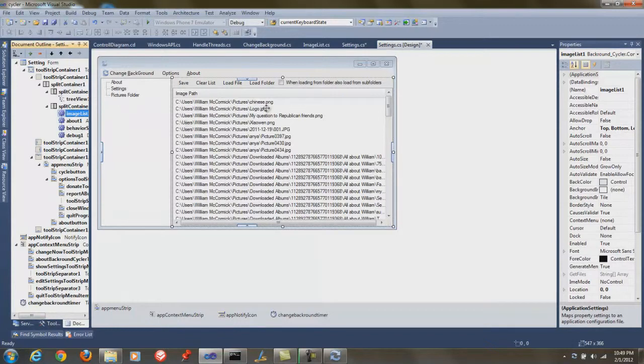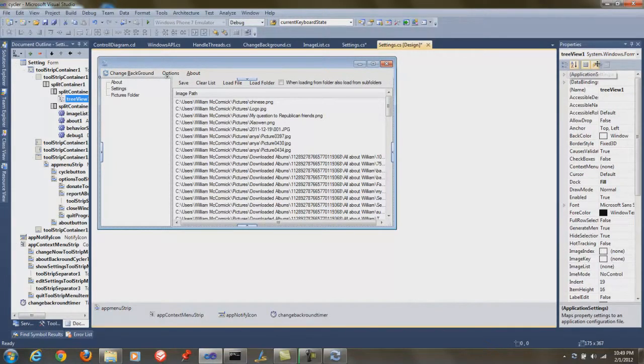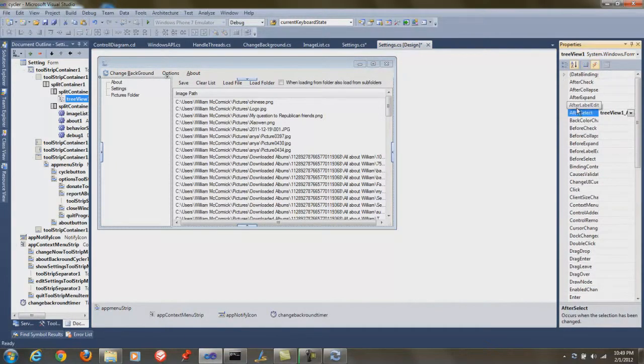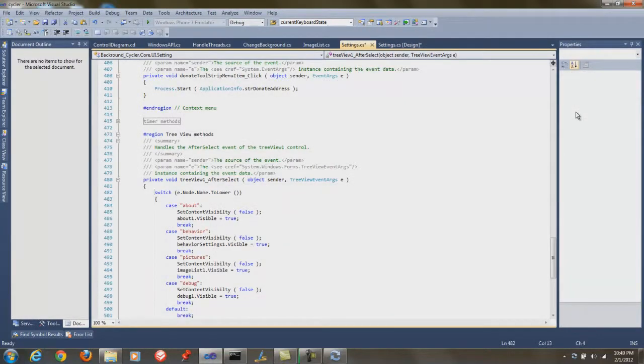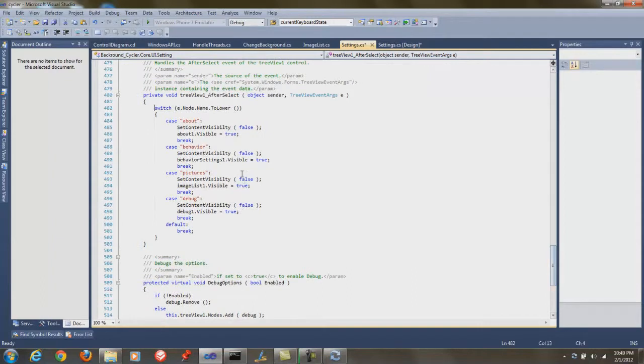What happens when the program starts up is it hides everything except for what is selected, which is usually About. And then as you check items in there, we come over into our event handler to determine what you selected and to show whatever it is right there.